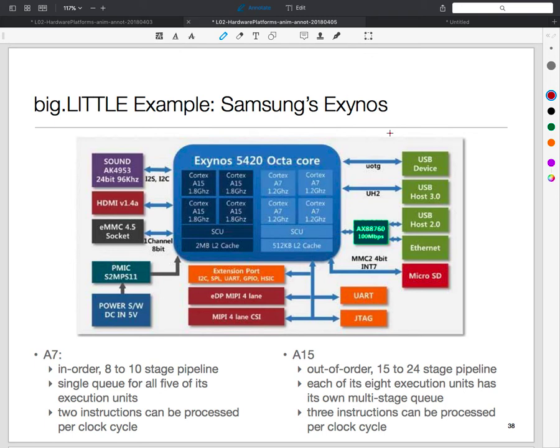Queues. Instructions come and sit in a queue to be processed by the hardware. Here there is a single queue feeding into 5 execution units. Here there are 8 execution units, each one of them with a queue. So it has a lot more hardware. Net consequence, this one on a peak basis can do 2 instructions per clock cycle. This one can do 3 instructions per clock cycle. So it gains performance. And likewise, now there are ARM processors meant for data center use and all, and they can go even more. So the little one is slower, but more power efficient because it has less hardware. The big, high performance one uses more power.